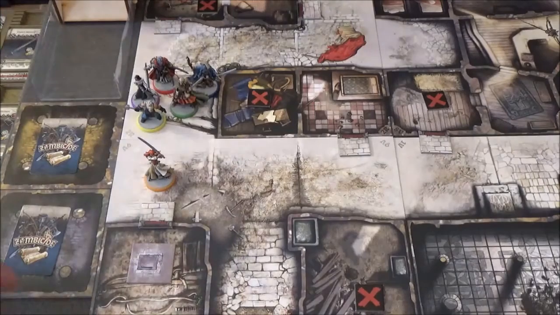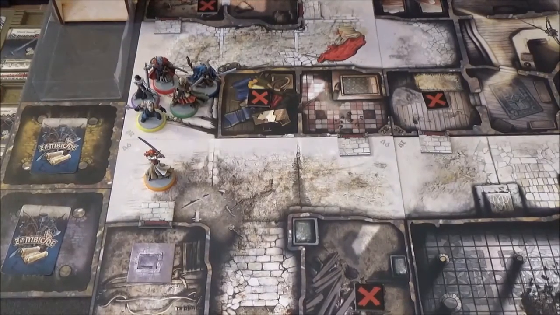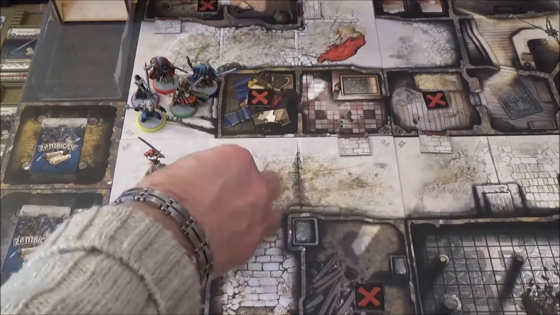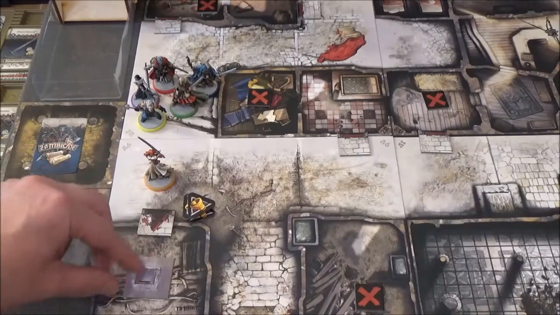Another 3. Let's try another dice. And with the last action, she's going to try again. And she gets a 6. So in total, that was 3 tries. So that is 3 noise tokens. So put those there. But she did manage to open the door.